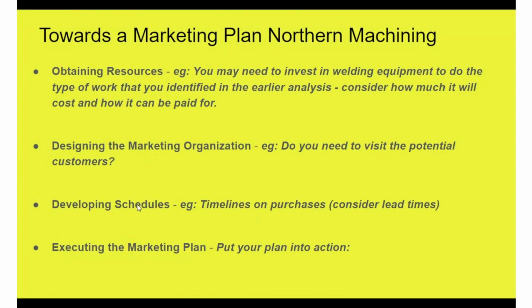Developing schedules. Think about timelines. You need a new welding machine, let's say. Can you buy it tomorrow? No, it takes 6 months. So you've got to start thinking about it now, and the earliest you're going to get it is in 6 months' time. So again, scheduling would include lead times on stuff. And with COVID, actually, lead times are really all out of whack now. So it takes a long time from the time you recognize the need for it to the time it actually arrives in the door. And the marketing plan really is just writing all that down by any other name.